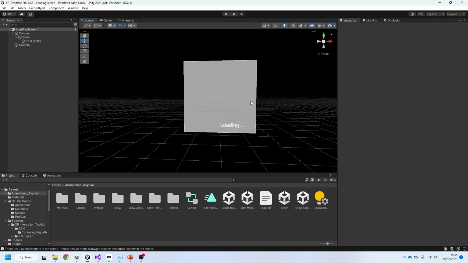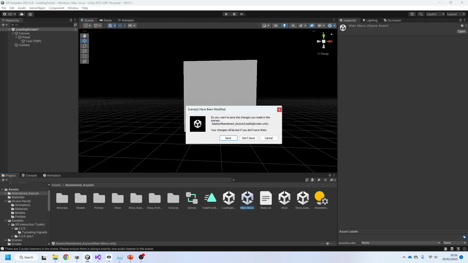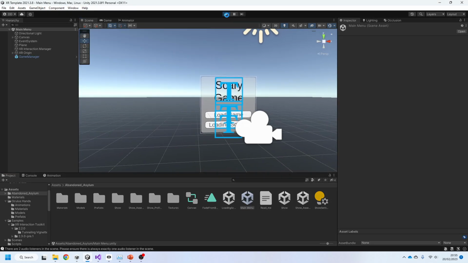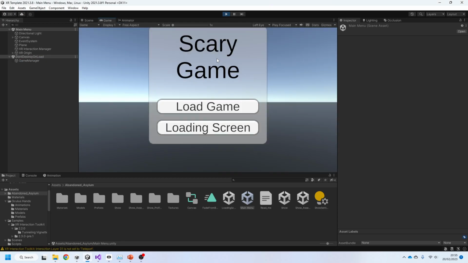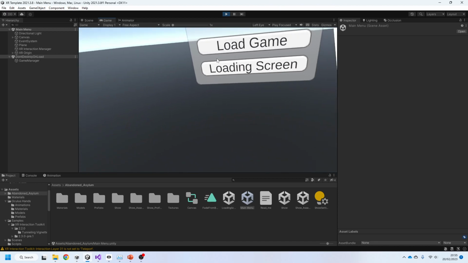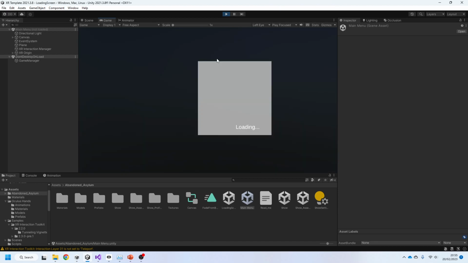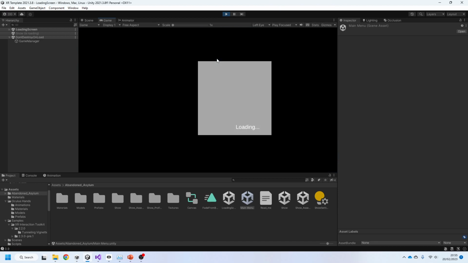The reason why this is set up the way that it is: we introduce a problem if we go from a scene that's got an XR Origin on it to another scene that loads asynchronously with an XR Origin on it, because the game doesn't know which one to use and it gets confused. So I've got here a nice standard camera, and this is imperfect, and this is why I'm not hugely happy with it. When I'm in the game for the main menu, I can look around, turn my head, turn my controllers, and I can go to the loading screen, but I turn my head here and it just follows me, which is not brilliant, not perfect.